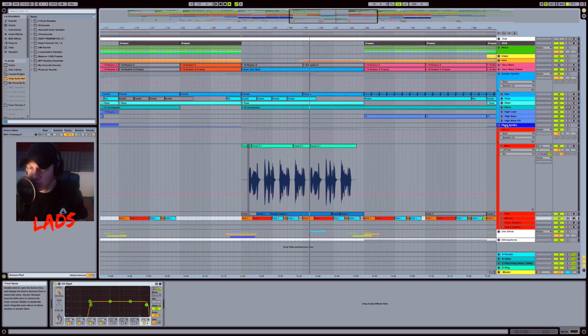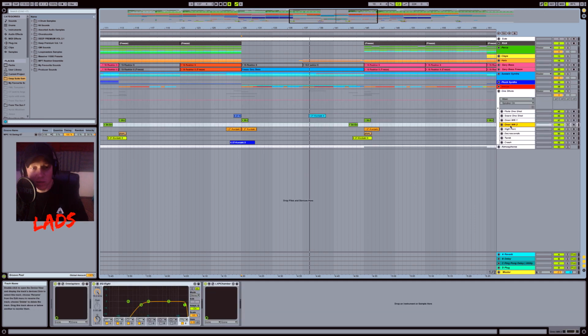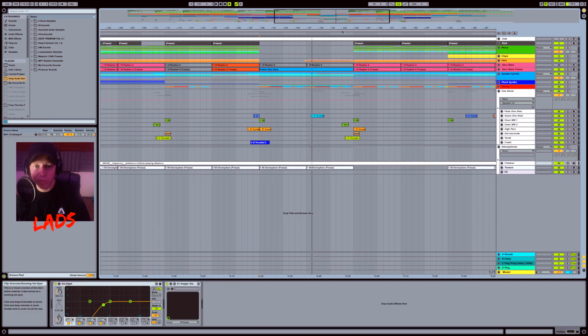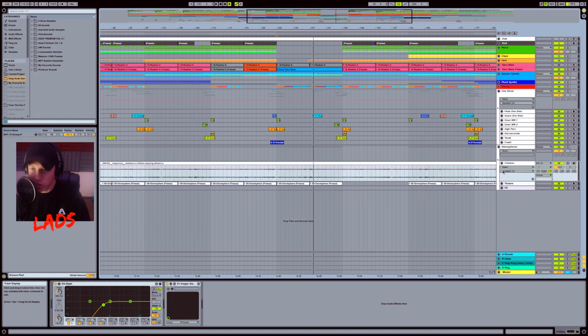And then towards the bottom, we've got our one-shots, which are basically just white noises and little ear candy pieces throughout the track, just to provide some interest for the duration of the full arrangement. And then right at the bottom, because the track is organic, we wanted to make it feel even more so. And a good way of doing this is to actually add in field recordings. So this is one that's actually children playing on a playground. And just adding that super low in the mix just brings it out so much.